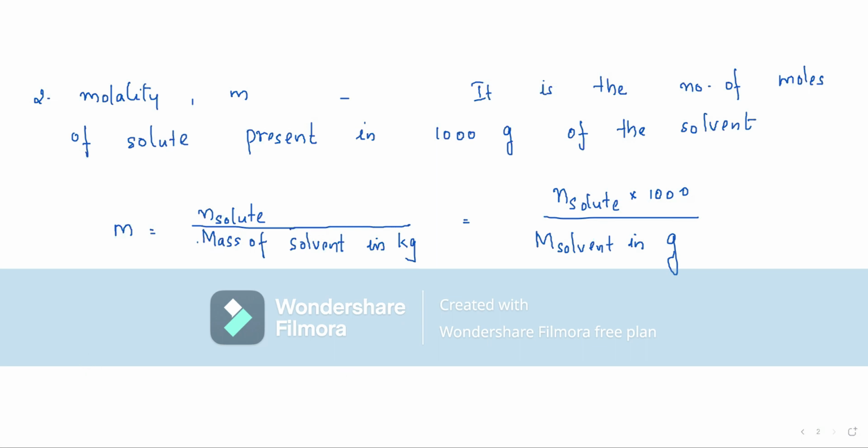So these are two important terms that we need to know to understand this lesson, solutions. Third term, and very frequently used throughout this lesson, is mole fraction. Now, suppose there are two components. By the way, we will get only binary solution as per our syllabus. Binary solution is a solution which contains only two components. So one will be called solute, and the other one is solvent.